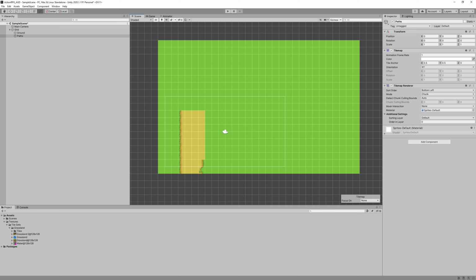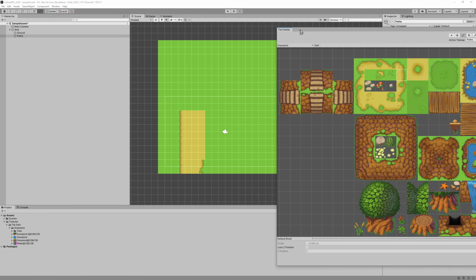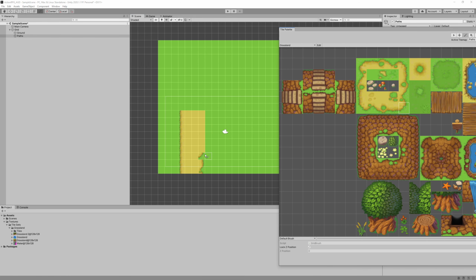So if I wanted to move my path, it's not going to really mess with the grass below it. And there's different versions of these tiles. Now I can start using these corner pieces to actually start making, if I know my corners at all, I don't. I can use the corners to start doing some kind of variations on the path to make it look a little bit more organic.